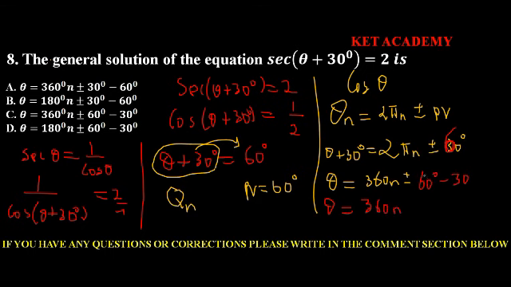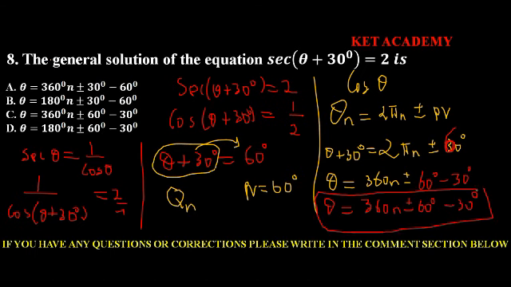Now if we consider the positive part of it, we have 60 degrees minus 30, and we're going to have 30. If we consider the negative part, we're going to get minus 60 minus 30, which will give us minus 90. So basically the general solution will just be plus or minus 60 degrees minus 30 degrees. So basically theta n.